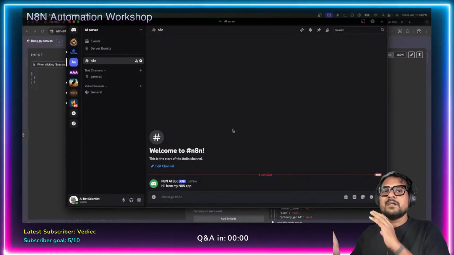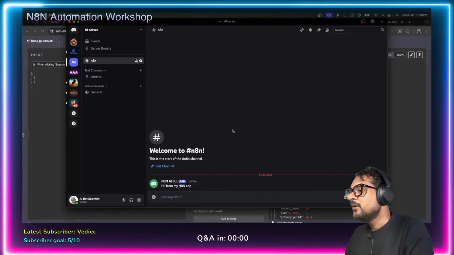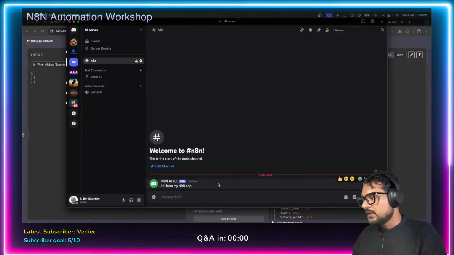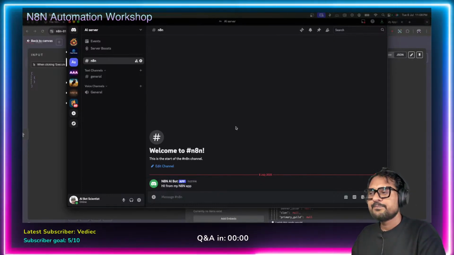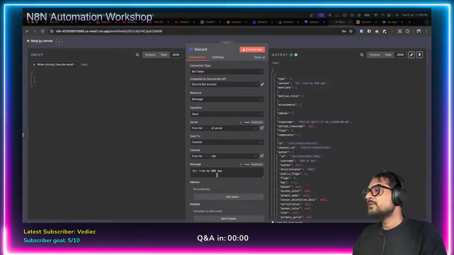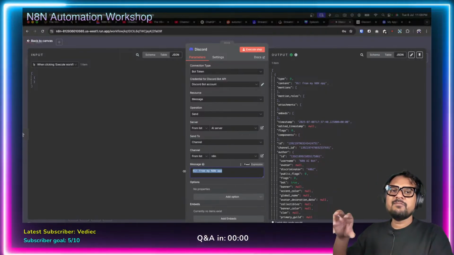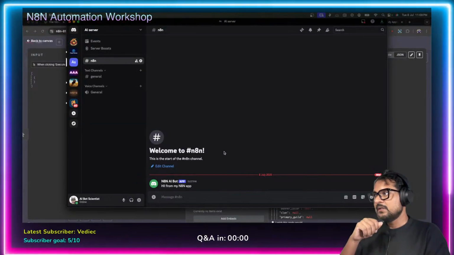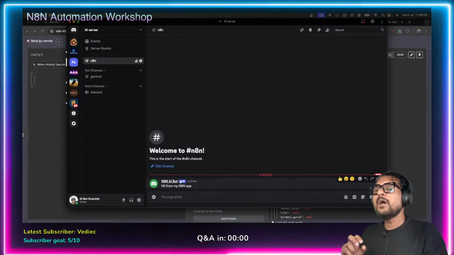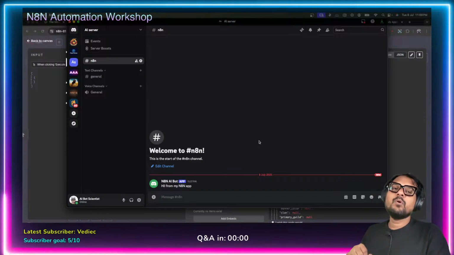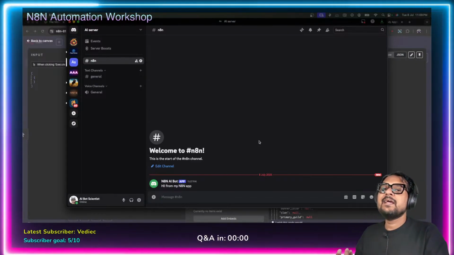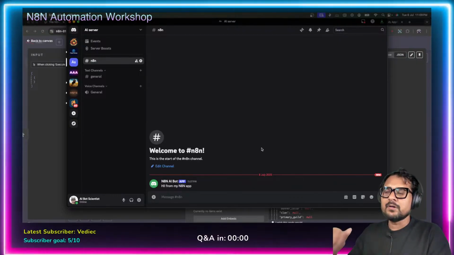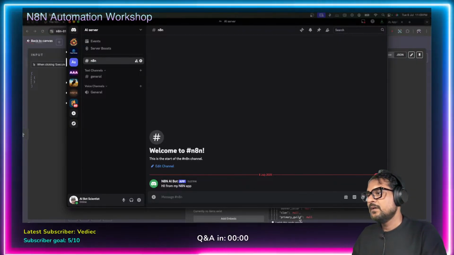So there are a bunch of things happening. First, we see the same exact message, hi from my N8N app, the same message that we typed here, arrived in Discord. But who sent it? N8N AI bot sent it. Why is the user N8N AI bot and not something else?